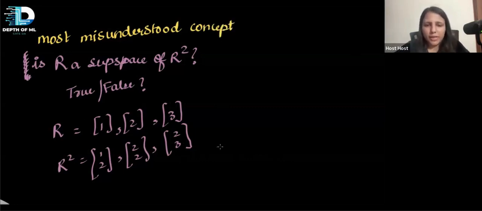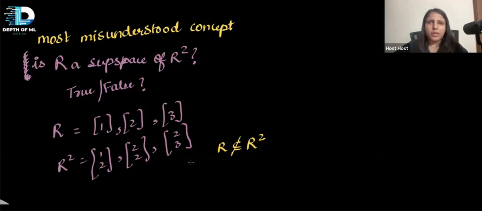So see, R is not even a subset of R2. Because the coordinates needed to represent R2 and R are very different. For representing R2, I need two coordinates, and to represent any vector in R, I just need one coordinate. So it's not even a subset. And if it's not a subset, I will not get the subspace as well. Fine? Clear? Dimensions are different basically. Yeah. But I don't want to use the word dimension here.